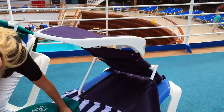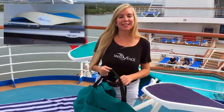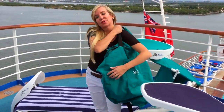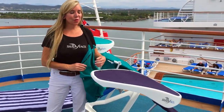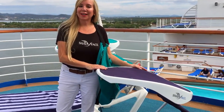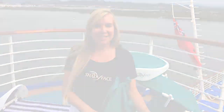Shady Face comes with a traveling backpack, so we thought about everything to make it easy and convenient when you're traveling outdoors. The next time you find yourself struggling in the sun, sick and tired of using a towel on your head and you just want some luxury, use your outdoor theater and get the shade that you desire. Use Shady Face. Reinvent your lifestyle and take back your shade with Shady Face Sunshades.